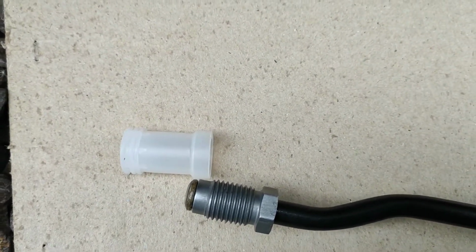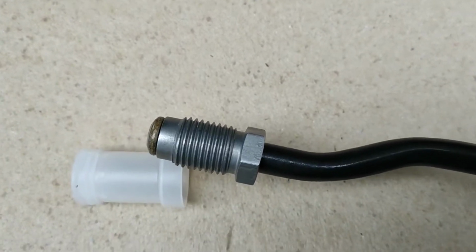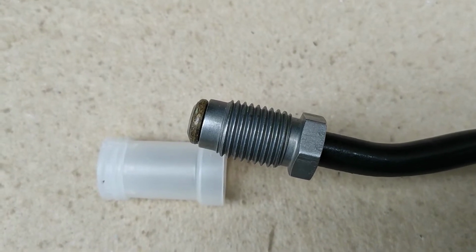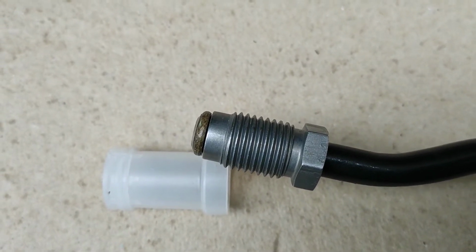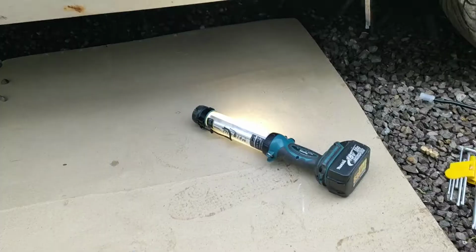I was considering joining to the back with a nylon fuel line like modern cars use, but there were so many fittings to choose from, I just couldn't find the right one. So we're going for a compression fit.